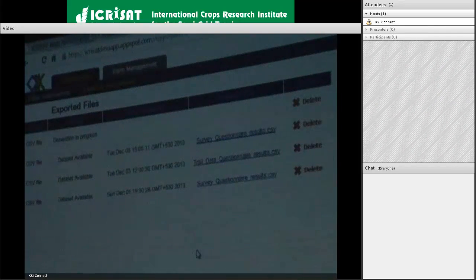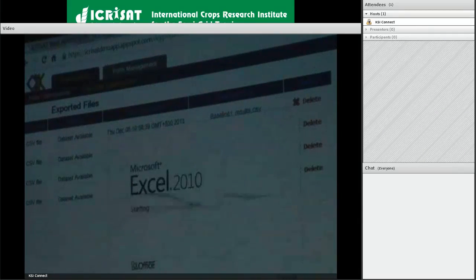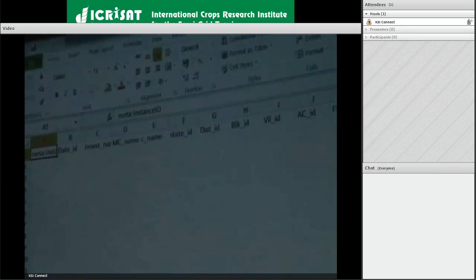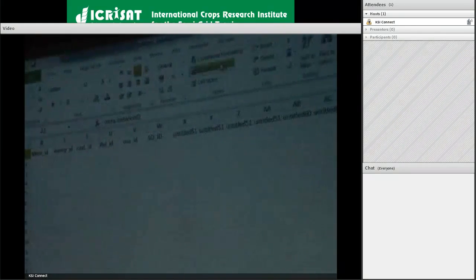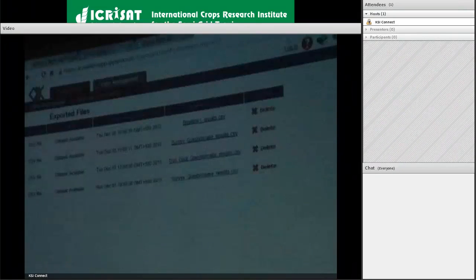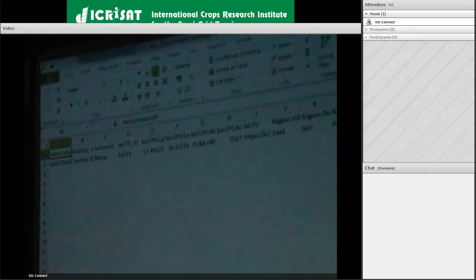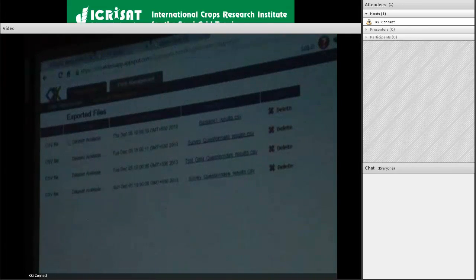Any other export features? This is the data we collected just now. Even with your Android mobile or tab, any mobile you can use for this purpose. It depends on how many questions you have in your questionnaire, whether this screen is sufficient for the questions or that screen is sufficient. That depends on us and your budget availability. That is there in the handout.